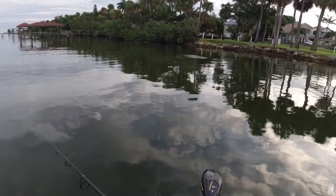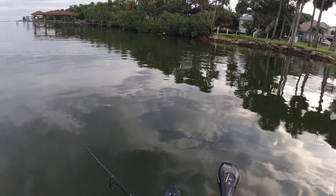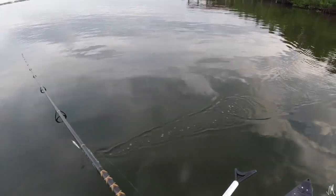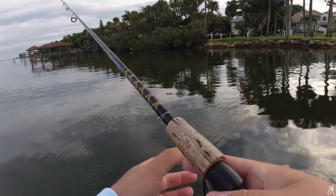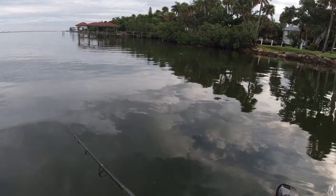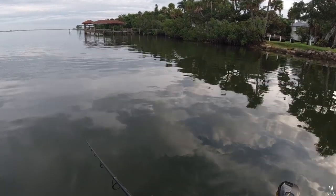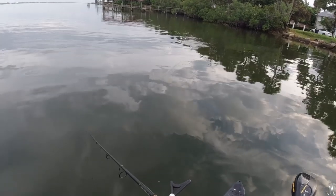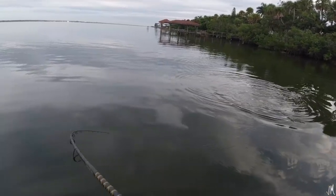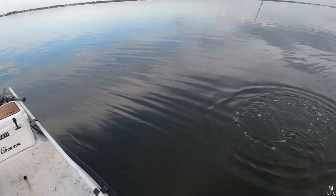Oh, there we go. There's a good trout. This is actually a good one. It's literally flying out of the water to hit it. Got him that time. I don't think it's a trout. I think it's a ladyfish. Or is it a trout? Oh, it is a trout. Let's go. First fish of the day. Not a bad one. It's a good sign.